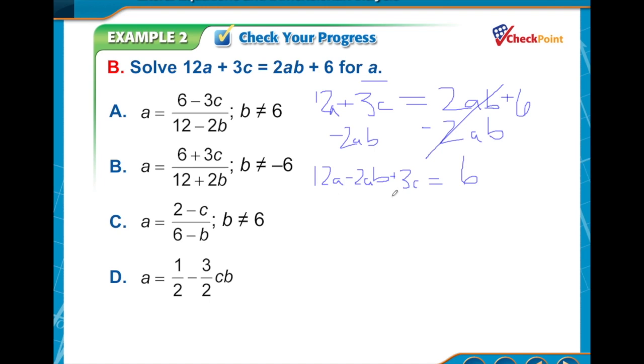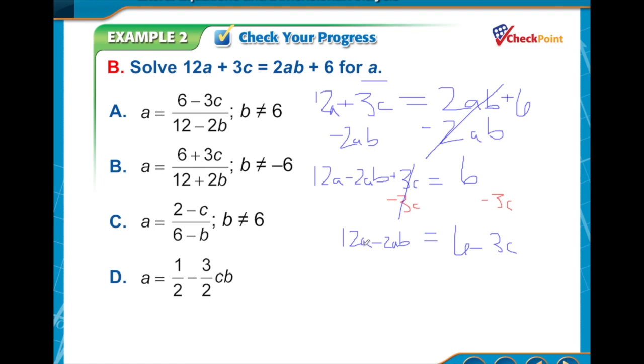So I know I need the a's alone, but this 3c isn't helping me. I don't need that on the same side as my a's. So I will subtract that away. So whatever we do to one side, we have to do the other, of course. So here, the 3c's go away. And on the right, notice again, we can't just magically say, oh, this is 3c. This is a term that has a variable. This is just a number. We cannot combine them. So that's just 6 minus 3c.